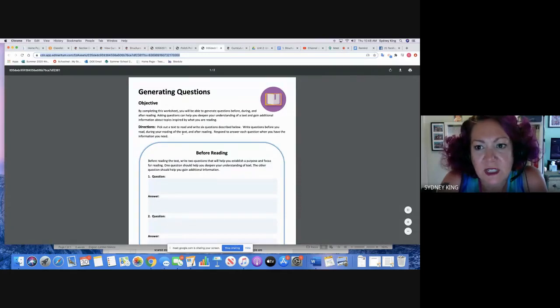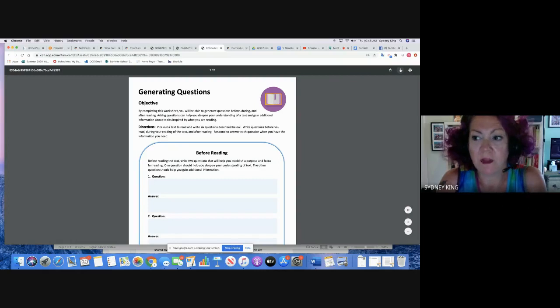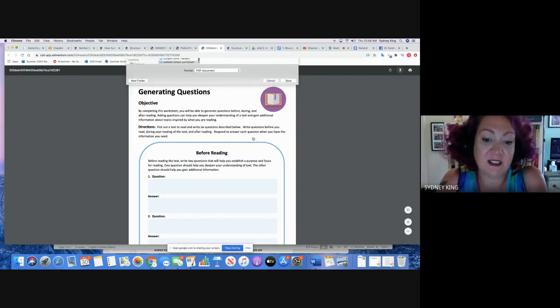Again, this worksheet is not part of that test grade, but if you were to complete it and send it to me, and you could easily send it to me by downloading it here and then uploading it as a file. I'm not sure if you know how to do that, so I could show you, but just text me if you don't know how to do that.